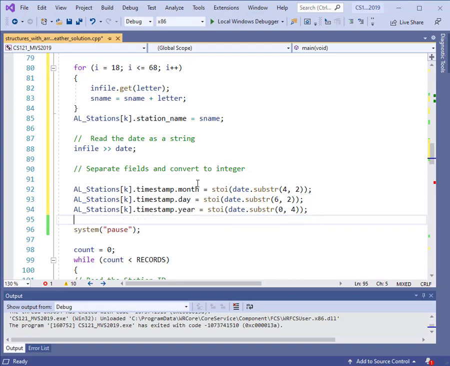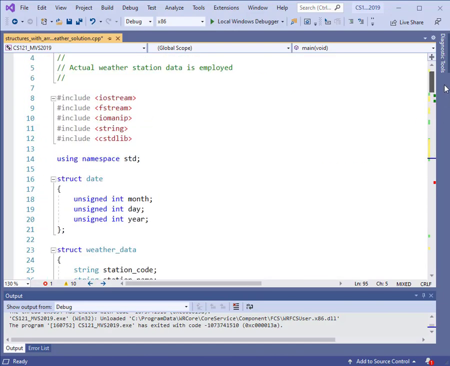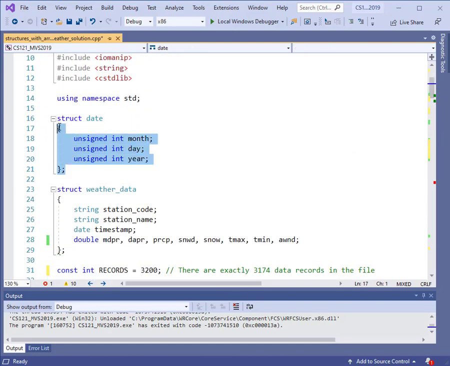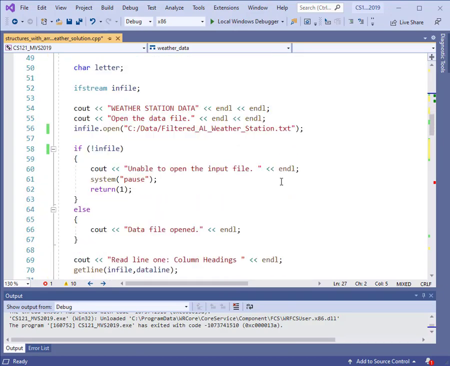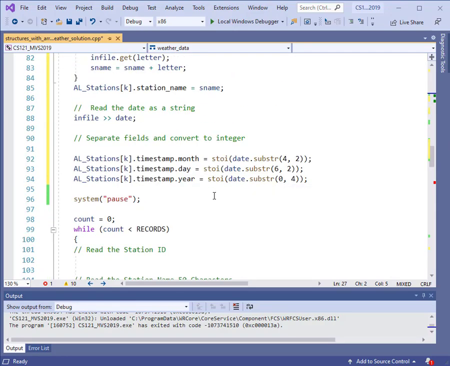Now, let's look at the portion of the structure where I want to store the date. And that's probably why I did the conversion. That's because I had a structure called date already declared, and those were all unsigned integers. So that's one reason I wanted to convert it. Then inside my structure, I have a variable called timestamp, and it's a type date. So it will have month, day, and year. So I want to separate those out. Here are the 3 lines that I need to do that. First of all, I want to access the timestamp part of my structure and then the month part of the timestamp, right? So I use the dot notation here.